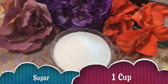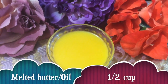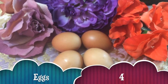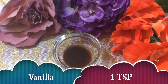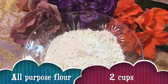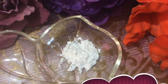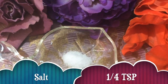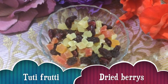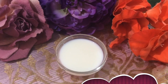1 cup of granulated sugar, half a cup of melted butter, or you may use oil, 4 eggs, 1 teaspoon of vanilla, 2 cups of all-purpose flour, 1 teaspoon of baking powder, a quarter teaspoon of salt, and finally tutti frutti or dried berries. Milk required to get the batter consistency.